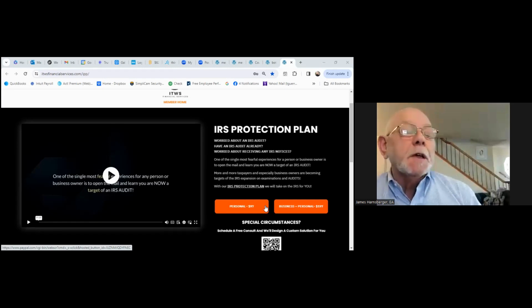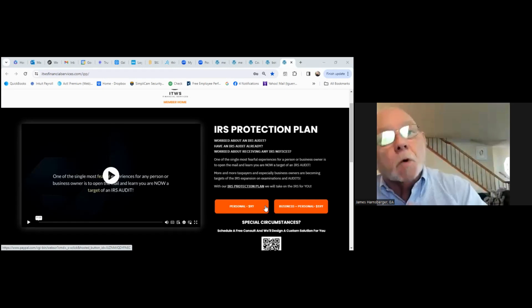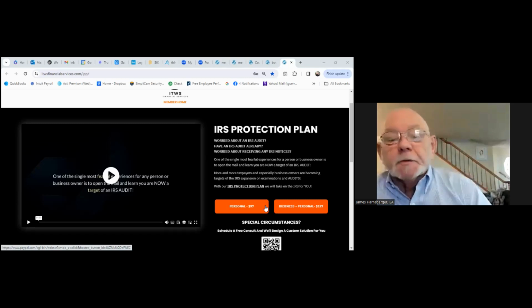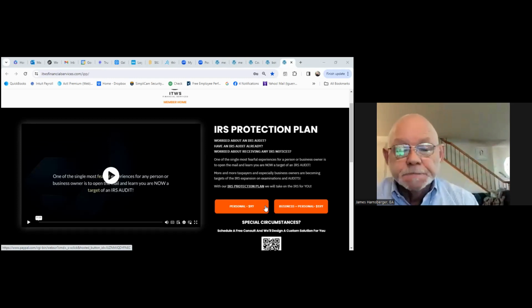Now, if we have to reconstruct records in course of representing you, then you're going to have to buy a block of time of 2 hours or maybe 8 hours to do that, but you're going to save about 60%. The cool thing is about half of the cost in anything dealing with the IRS is in the representation. And so the cool thing is you never pay for the representation. It's an annual enrollment fee.